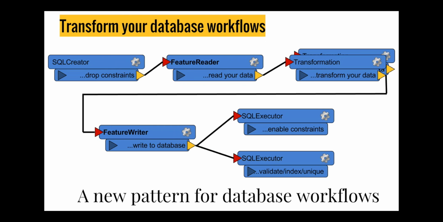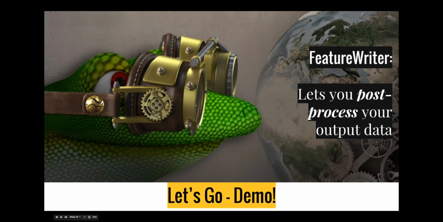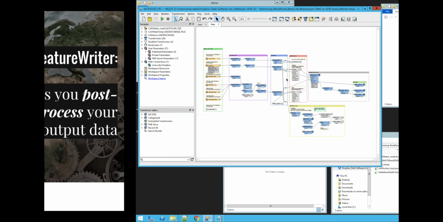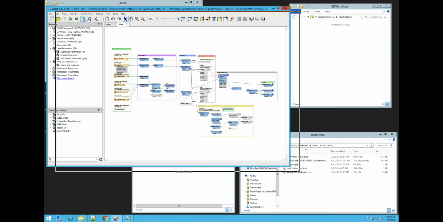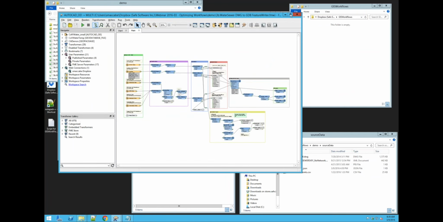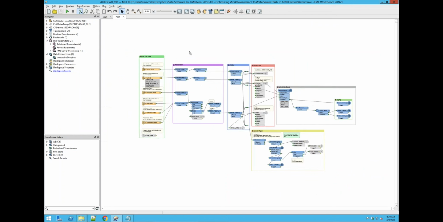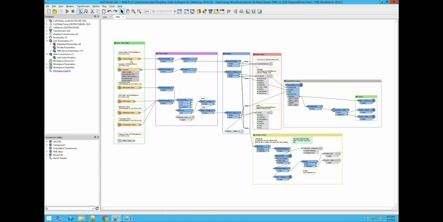Yeah. All right, so let's take a look at the demo. I'm just going to zoom in here, but I've got the same workspace that Mark had. He's got his traditional readers on the left-hand side, and everything's pretty much the same.